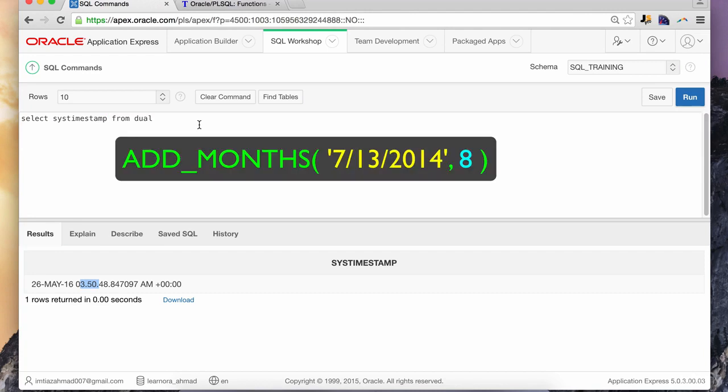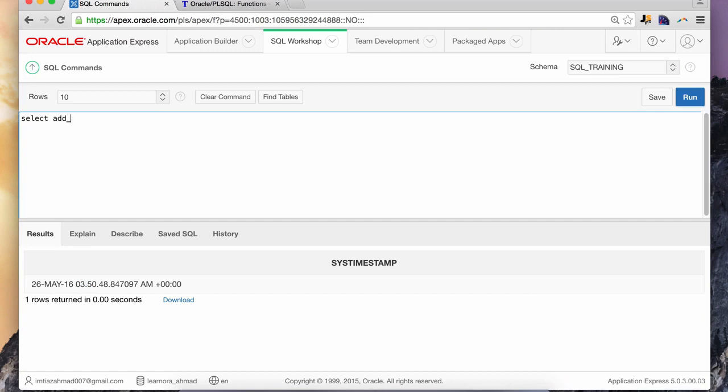Now the next function I want to look at is called add months. And this function takes 2 arguments. The first argument is some date, and the second argument is a number representing the months to add to the given date. So let me give you an example. Let's do select add months, and the first argument is some date.